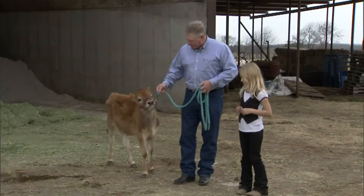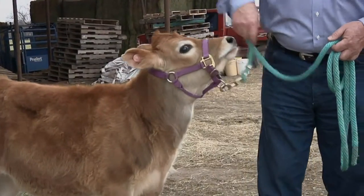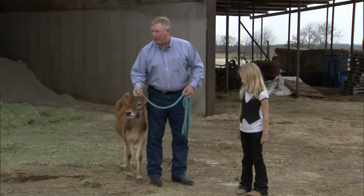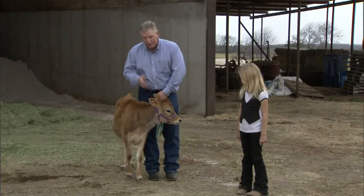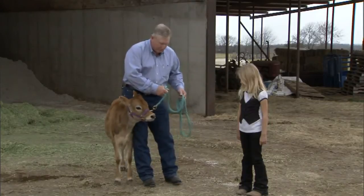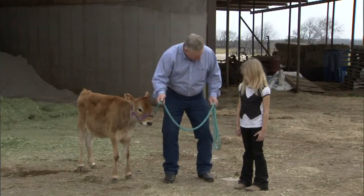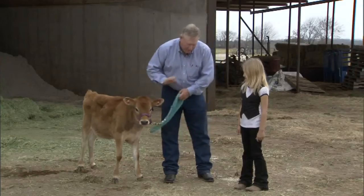One thing we haven't talked about is what to do if an animal tries to bolt and run away. If you are big enough, when they run off and go past you, I like to squat and put my hip into them. You don't want to try to stand right beside them and pull back, or they can drag you. The main thing is to try to turn their nose just a little bit — get them turning rather than running straight off. Keep your legs bent, pull back, and try to pull her around. If she ever gets you tipped forward, that's when you turn loose.